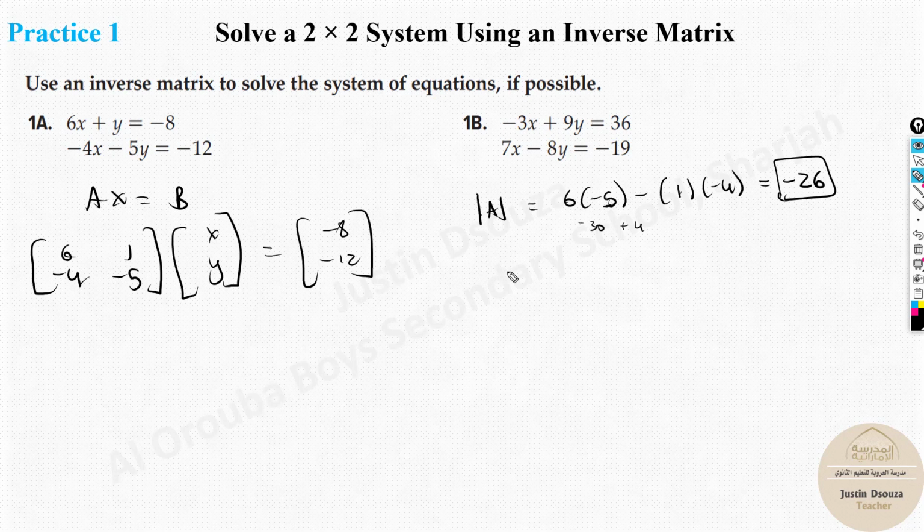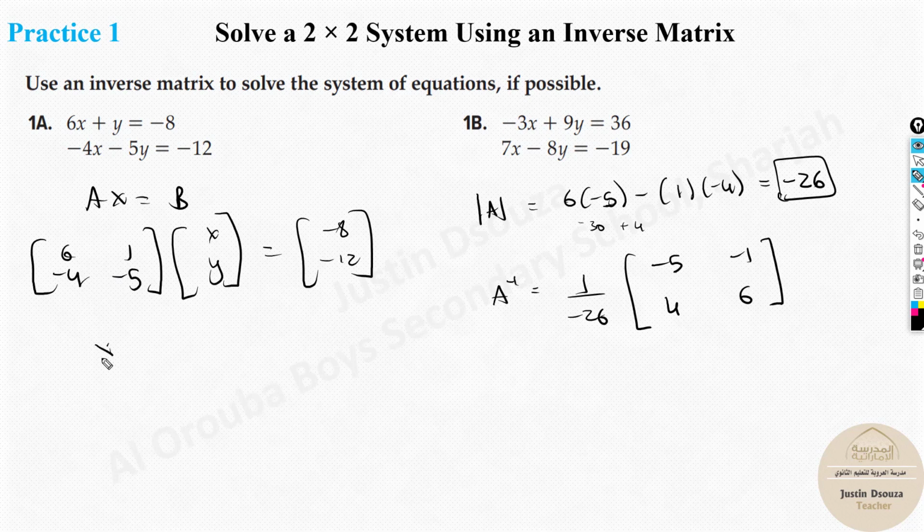Now what about the inverse? Just swap these two over here. Inverse of A would be 1 by minus 26. Here for the inverse matrix, swap the diagonal, so it'll be minus 5 and 6. And what about the others? Just change the sign. So this negative 4 becomes positive 4 and 1 becomes negative 1. Now, one more thing. Many students tend to forget to change the sign over here, or even if they change, what happens is you change one sign, so whichever is positive make it negative, but the negative won't be changed to positive. These are some of the mistakes which students often make, so please be careful with all these.